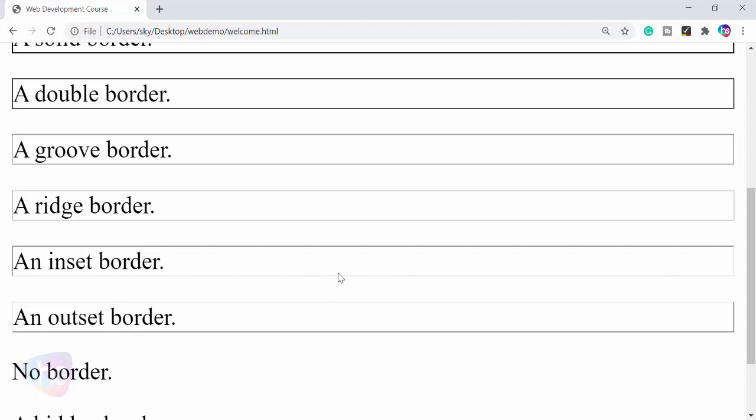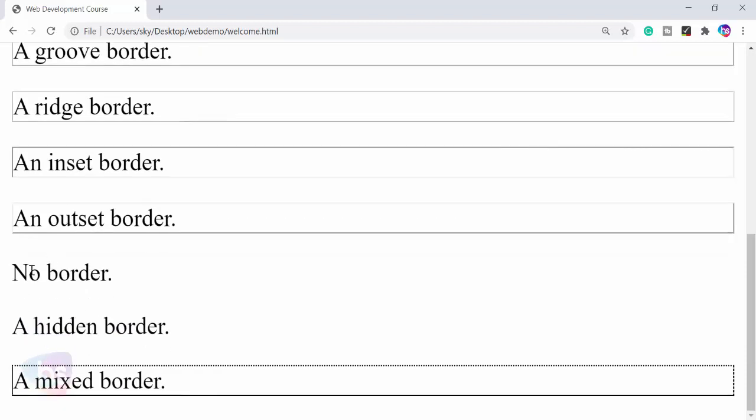Yes, it's the most popular and familiar border. And the outset border is quite the opposite of the inset border, and it shows the bottom and the right side only, whereas inset takes the top as well as the left. And the no border: yes, you can actually go without a border. If you want to show plain text, you can make it no border.